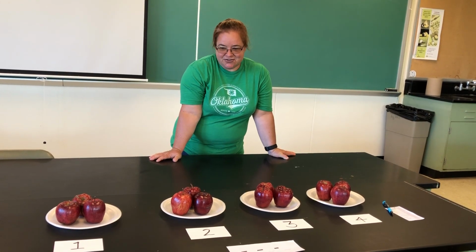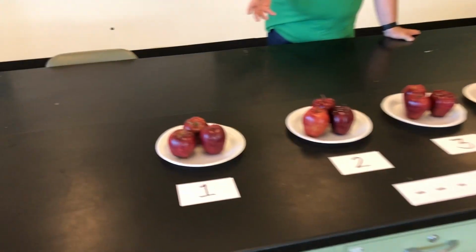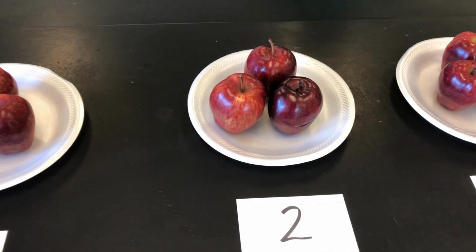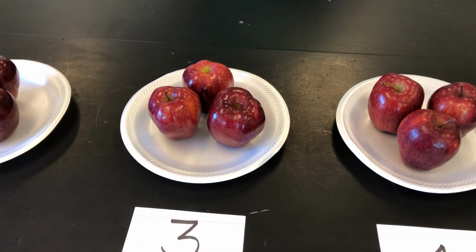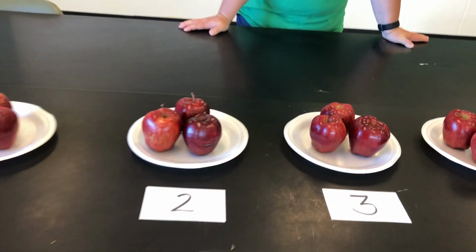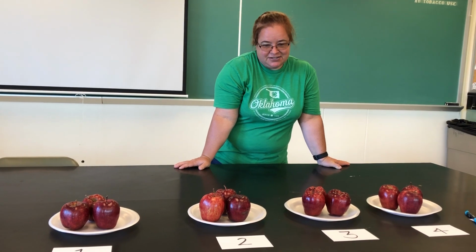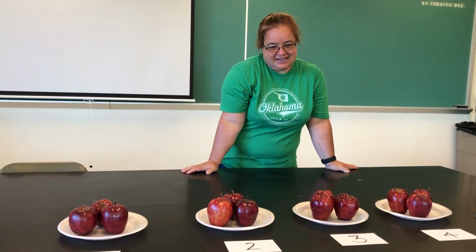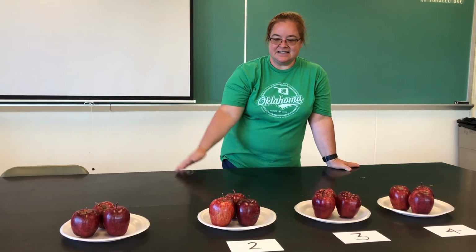Okay, so the first class we're going to do today is Red Delicious apples. We have 4 plates, which is what you will usually get, 4 specimens of something. They have a number in front of them, 1, 2, 3, or 4, and that's the number you will use when you're referring to the plate. Usually they'll be on a white plate so you can see the characteristics and qualities of the produce best. When you place them, you look for the most ideal and the least ideal. It's not whether it's good or bad, it's how ideal it is within the class itself.